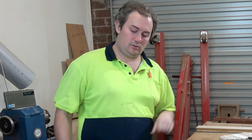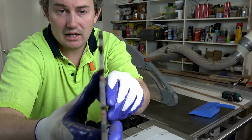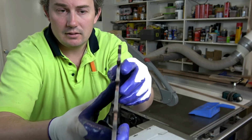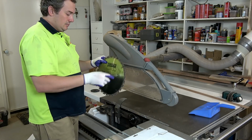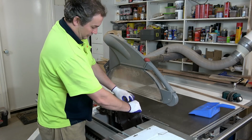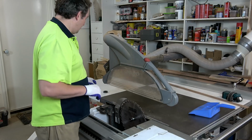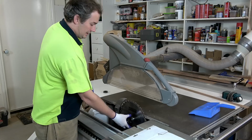Not this fatso. So for the joinery, I'll be using my ripping blade, which is a 30 tooth blade. It also has a flat tooth profile on the top there, and it's a very aggressive blade to use, but because it's got a flat top tooth profile, it's suitable for joinery. You just have to be a little bit careful the way that you cut things. Make sure you're not ripping the bottom edge apart.